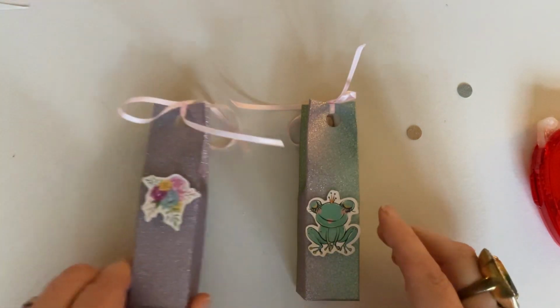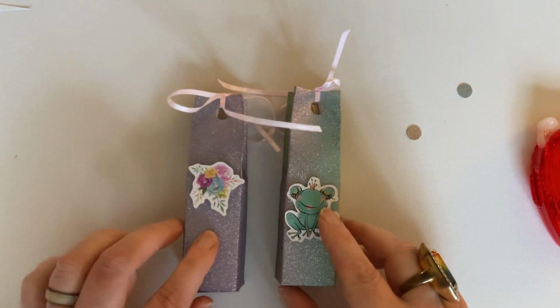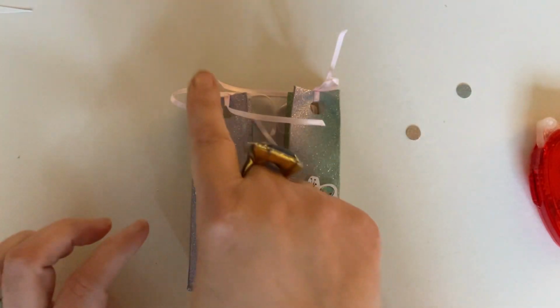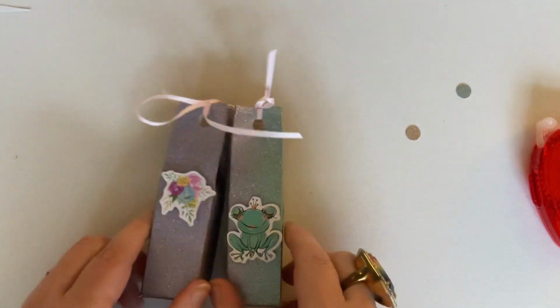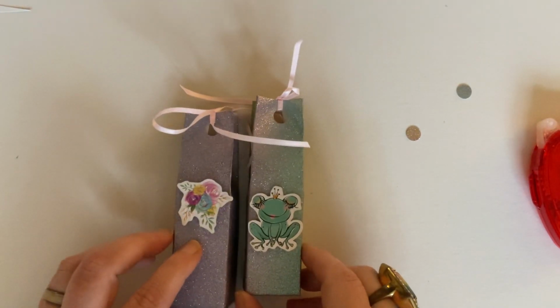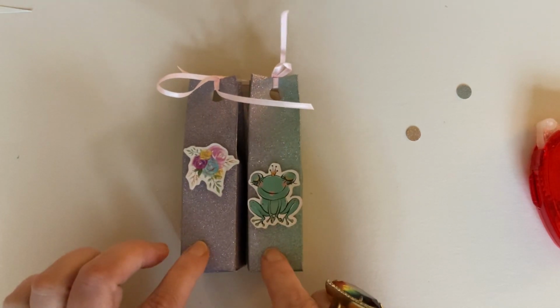And the other one, this one's empty at the moment, but that was one of the other pieces of ephemera. So there we go. The ribbon that I used for this, the rest of the little strip, I used for that one. So there we go, guys. There is our little treat box where you can be the wish granter, the one that grants our wishes.